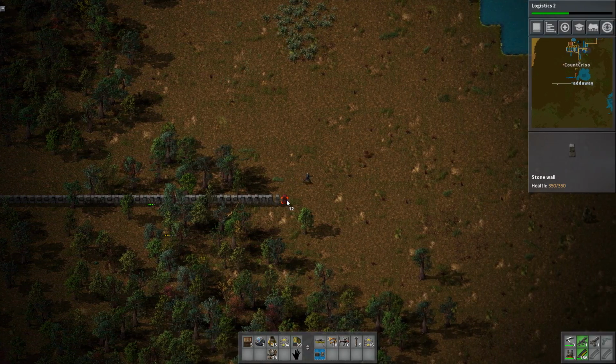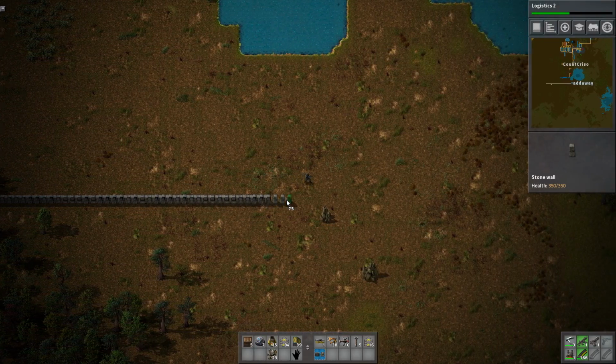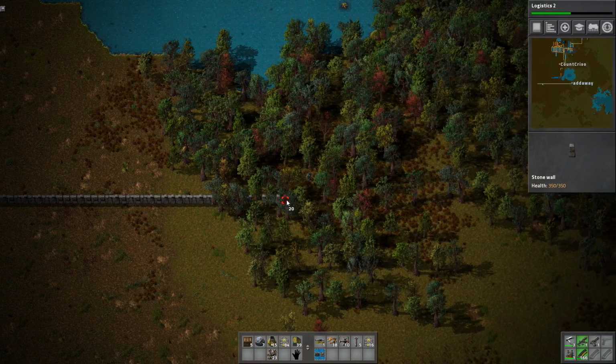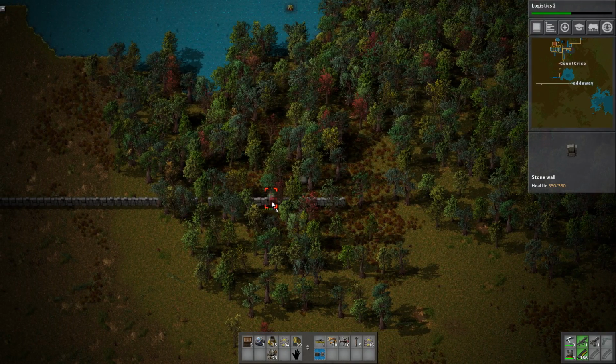You can get mods that make the AI a lot smarter in terms of looking for problems with your defenses. I'm just going in a straight line at the moment. That's fine. Yeah, just go in a straight line for probably another 20 seconds, a bit more, and then turn north.